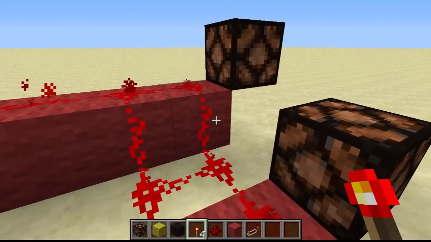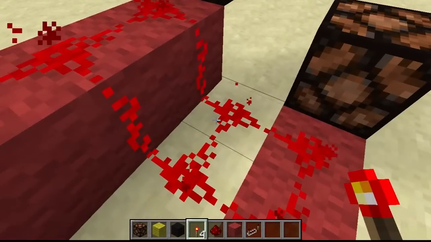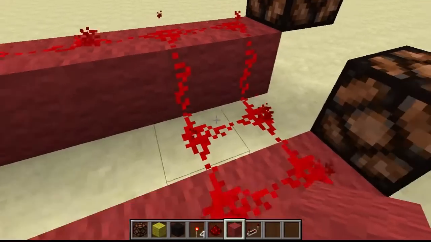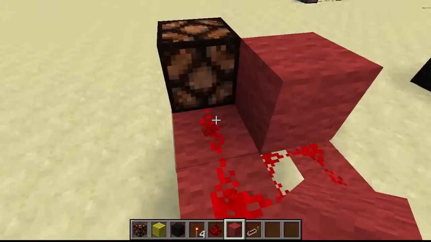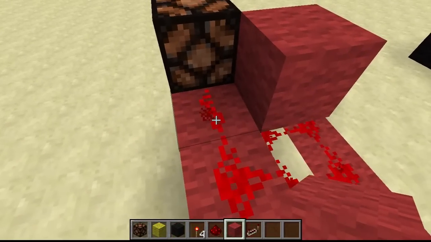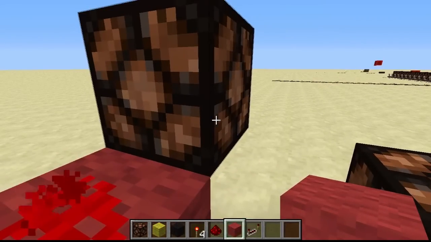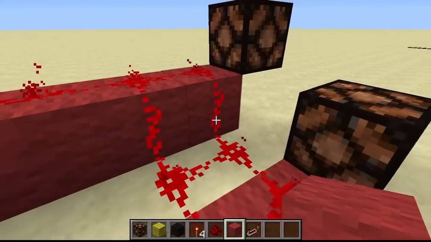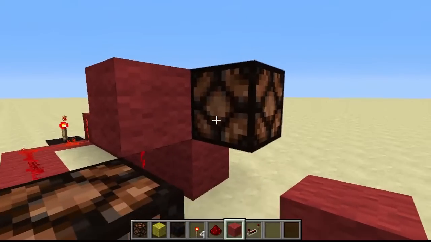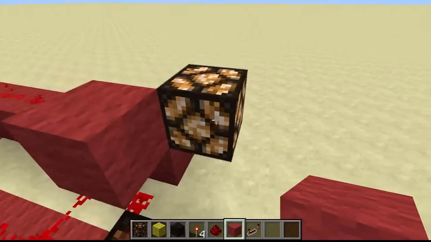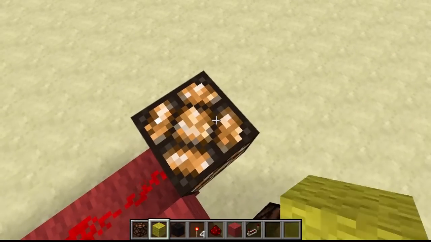How can you fix this, you wonder? Well, you could remove these guys. However, what if these were important somehow? Well, then what you could do is, for example, block it off. Like this. See how this works? Oh, dang it. Sorry, I made a very complicated switch that I can't even explain yet. However, I'll just go with it like this. Now that this line points towards this lamp, it's superpowered.